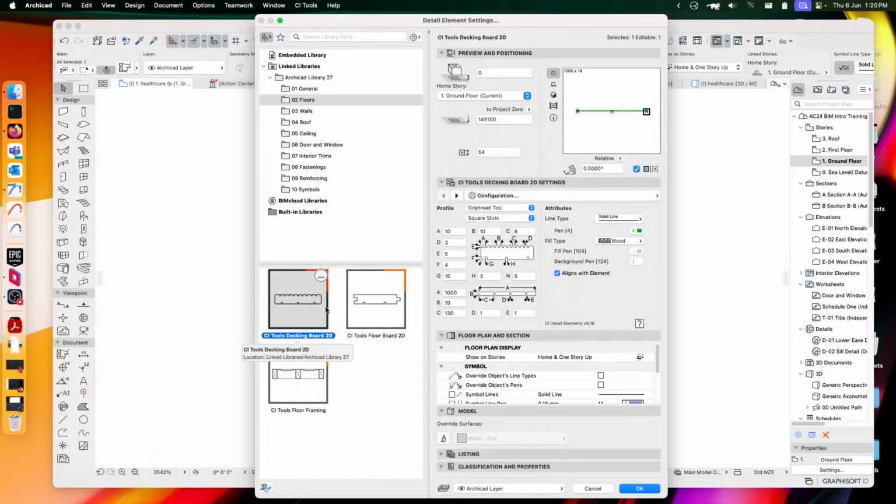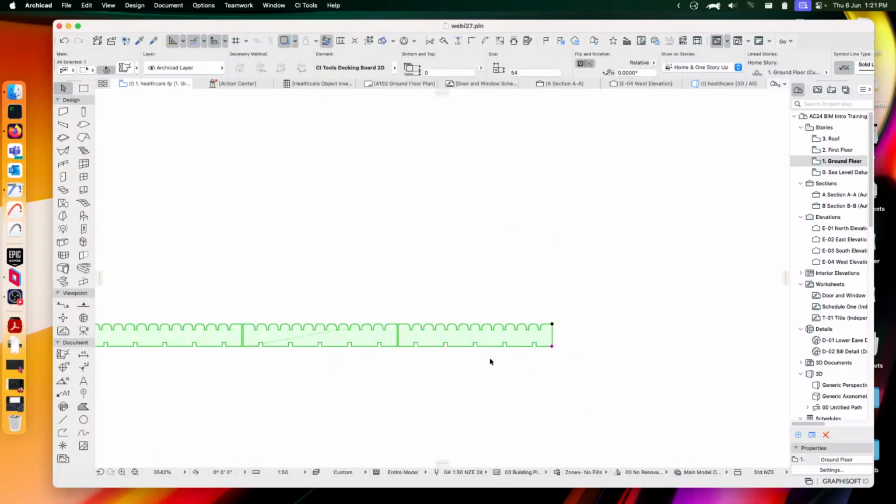Floors are a variety of floor details, obviously. This one here, we are running a little bit slower than I thought it would be, so I'm going to move a little bit faster now. This decking board element will show you some decking board. Obviously, you can choose whether there should be a grip tread on the top or just smooth. And then once you do make your selections, you can choose the settings for the grooves and that sort of thing. And so that will look like this.